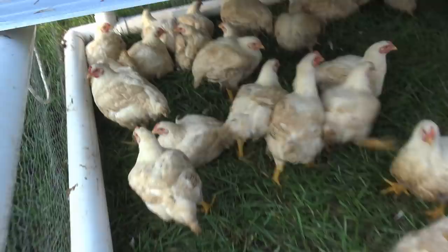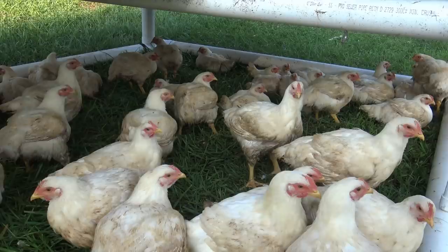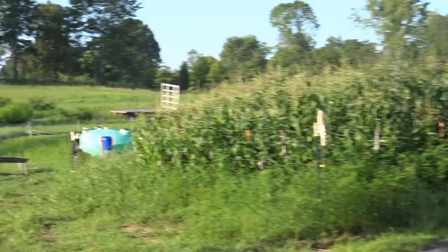Right here are our birds. They're looking good and healthy. They've been moved around on pasture pretty much their whole lives. They look crowded, but these birds have had more square footage of grass to eat than any bird you've probably ever tasted. Beautiful morning here on the farm — the sun's peeking through the trees. We're right up here to our tobacco barn where we've got our dog kennels and crates. Here's our tobacco barn and our corn garden — silver queen corn — with our goats going by.